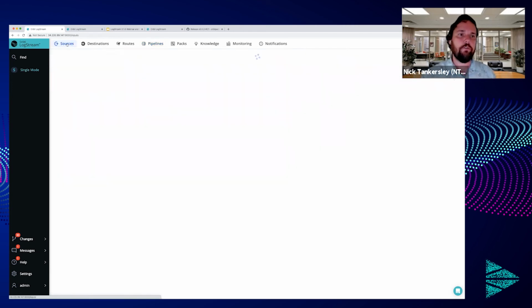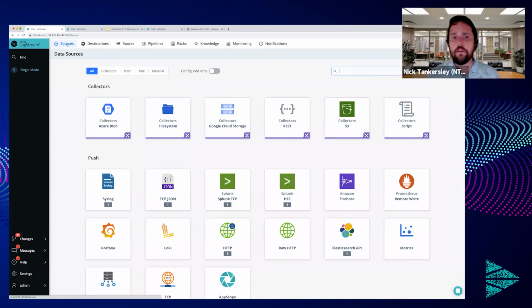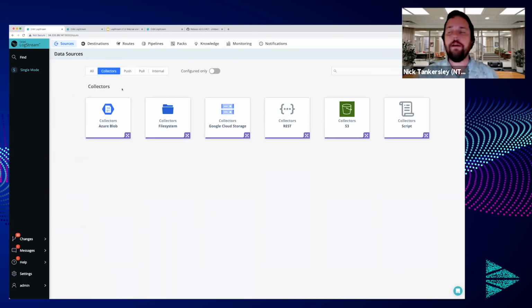Another major change is within sources, you have collectors. So we have merged all the collectors and sources together into one place. It just didn't seem necessary to put the pieces that are required for data collection in different top-level nav items. We've also made it easy to quickly sort by the method of collection.